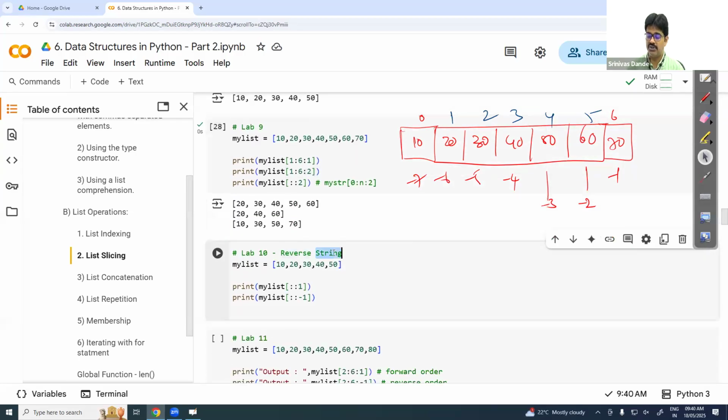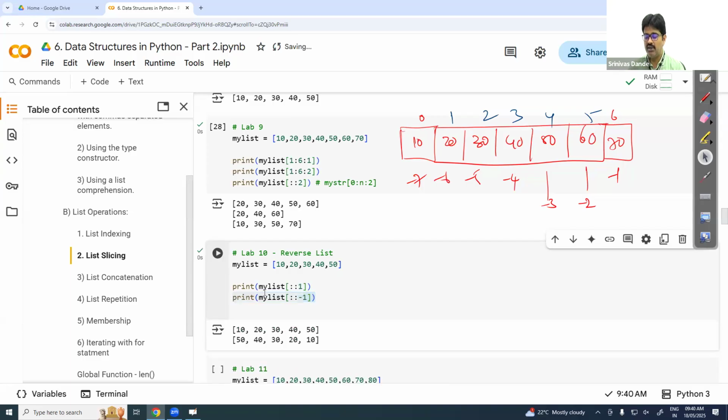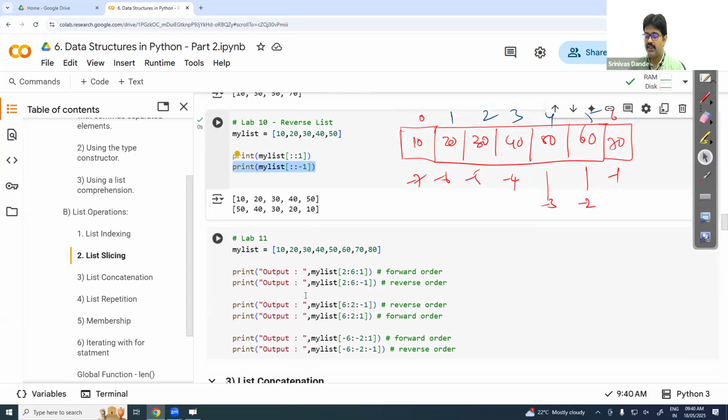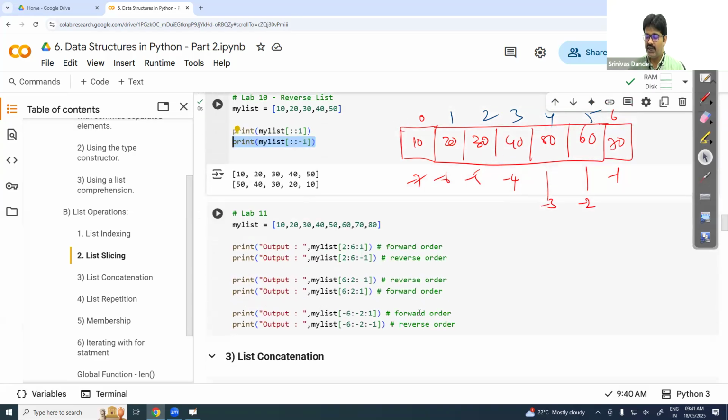Reversing, same as with strings, now reverse the list. So 10 to 50. This syntax, all elements you want, don't say start, don't say end, step 1. This is the access in the regular order. Reverse means the same, with -1 it takes in the reverse order. So if you want the list as it is, this is the basic syntax. For reverse, colon, colon, -1 gives the reverse, simple style. Next. All this we experimented as it is in the string case.